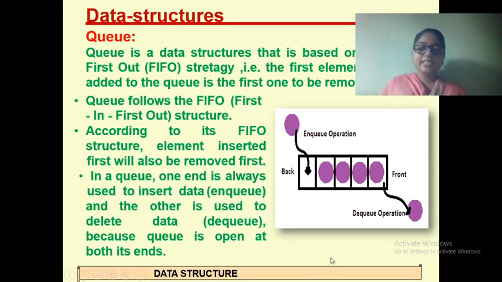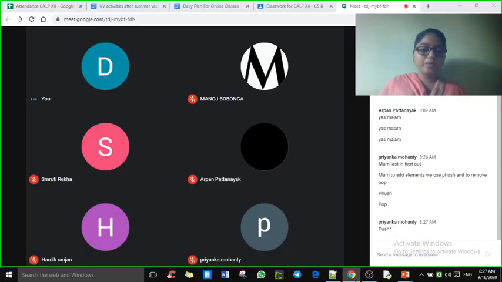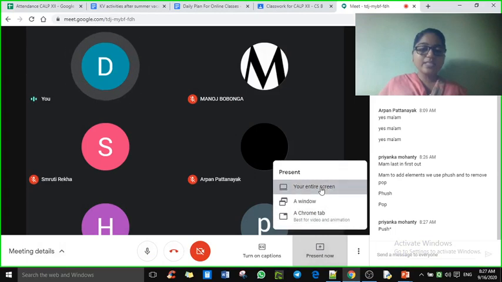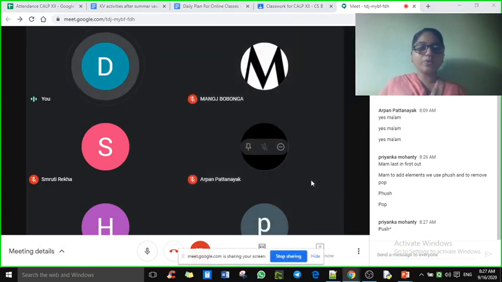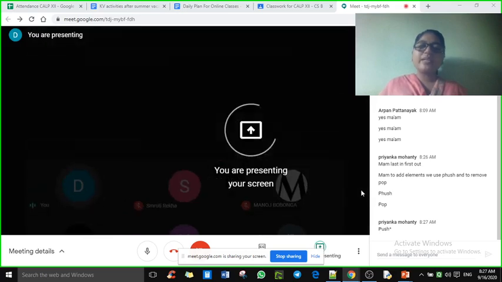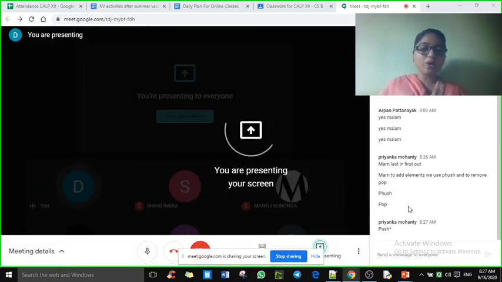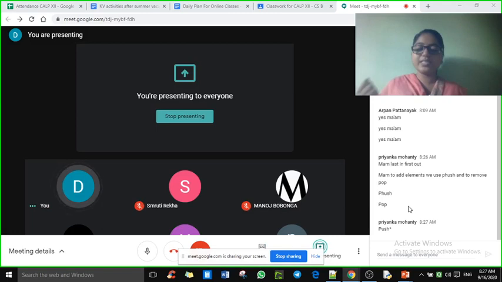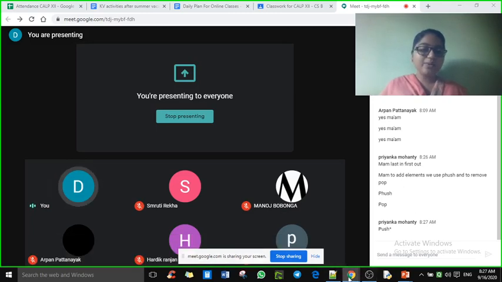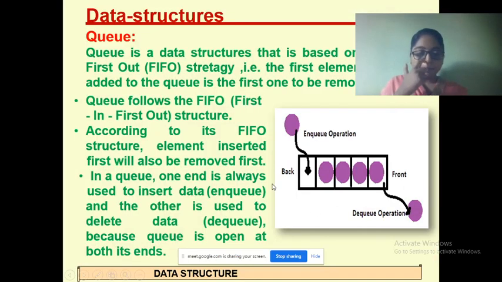Yes. The next data structure is queue. So consider that you are in a queue, say, at a store to purchase something. So how is it different from stack? So we'll see how. For example, in the queue, the person who comes first will be given the newspaper first, say at a newspaper shop. The second one will get it at the second position.